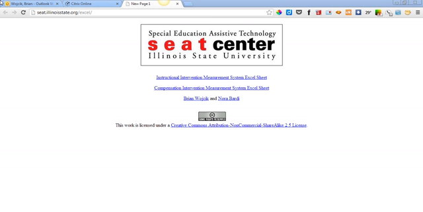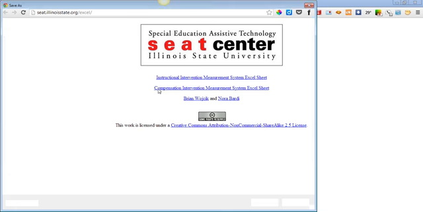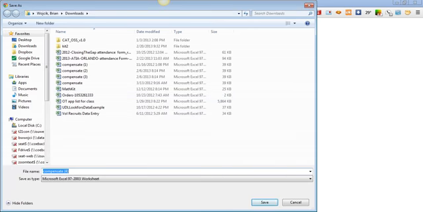This is in the Illinois Assistive Technology Guidance Manual. But if you look over here, you can go to seat.illinoisstate.org/Excel, and I'm going to point you to this very center one, the Compensatory Intervention Measurement System. Give me a moment to go ahead and launch this and bring it up in Excel.